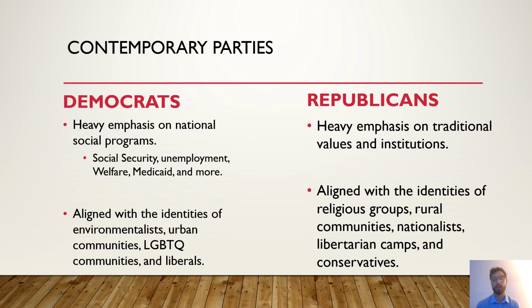We see alliances with the identities of religious groups in the United States and rural communities, as I mentioned with that Catherine Kramer work. Nationalism has been measured to be increasing in representation within the Republican Party, and as the past example maintained, we do see a lot of libertarian tendencies within the Republican Party, as they both have a foundational sentiment that limitation of government is a better approach for government. Although we do understand that when we look at contemporary parties, we see that applied differently.